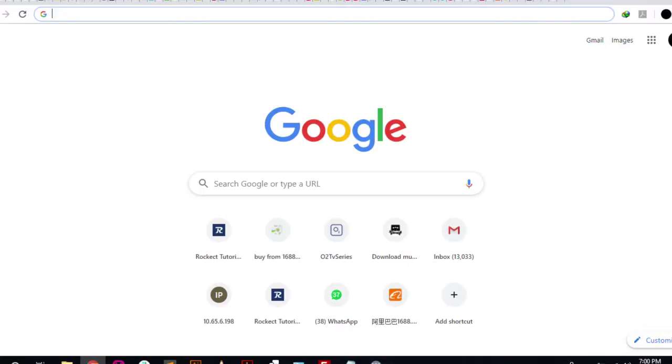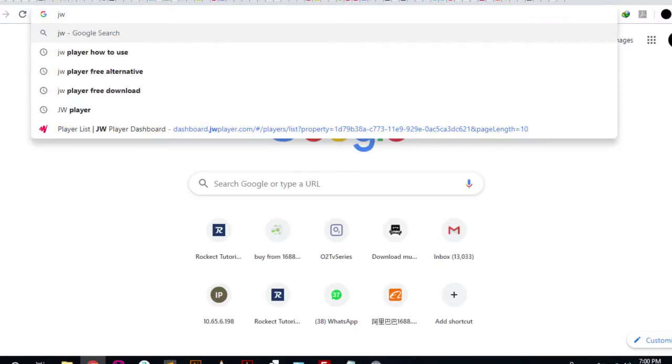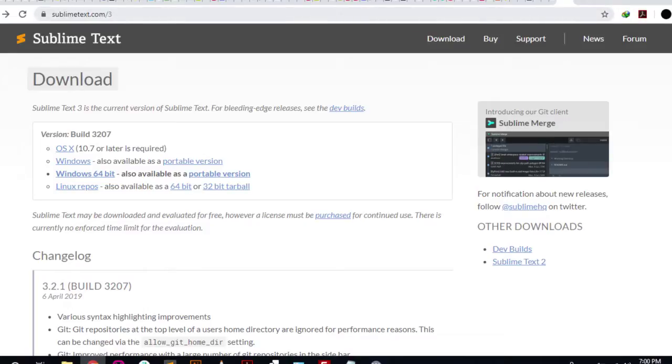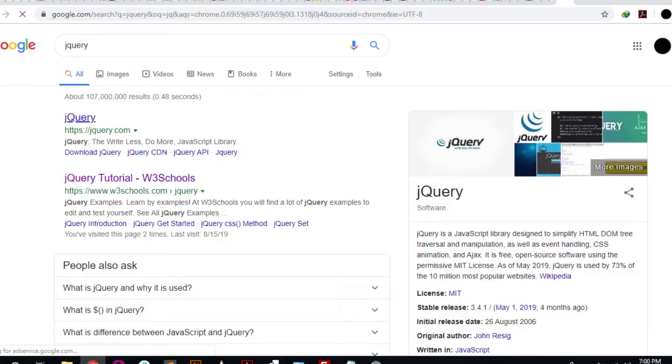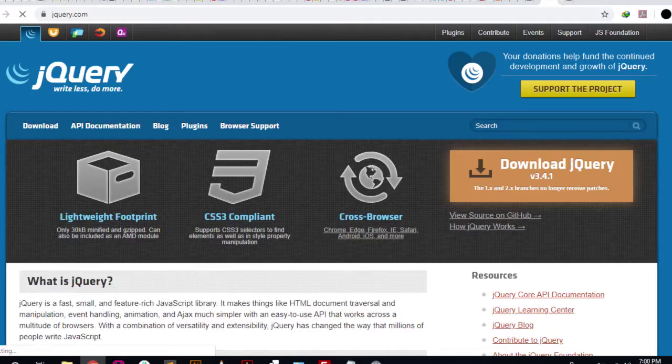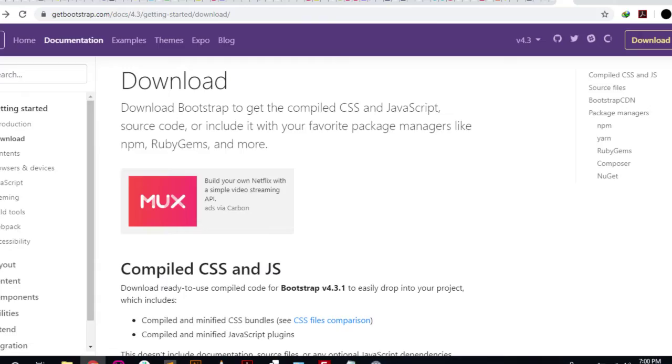After SQL, we are going to jQuery. I need you to download this file from jQuery. So you search for jQuery, or you go to jQuery.com. Then you download version 3.4.1. This is what you are downloading, the latest version of jQuery. After jQuery, move to JavaScript. I've talked a bit about this.